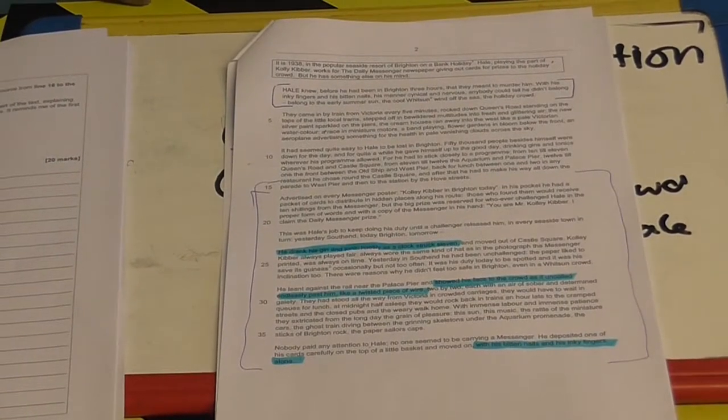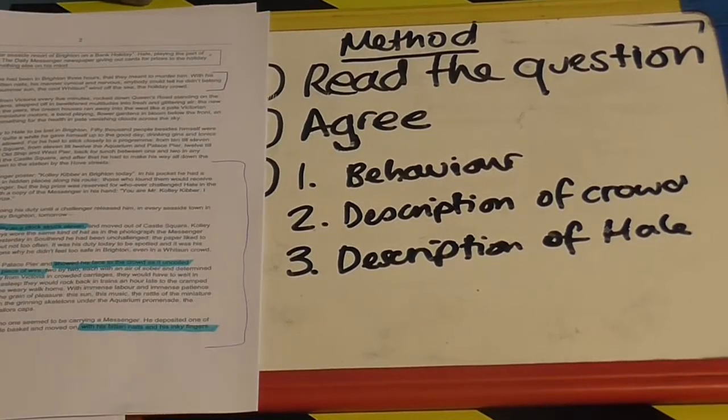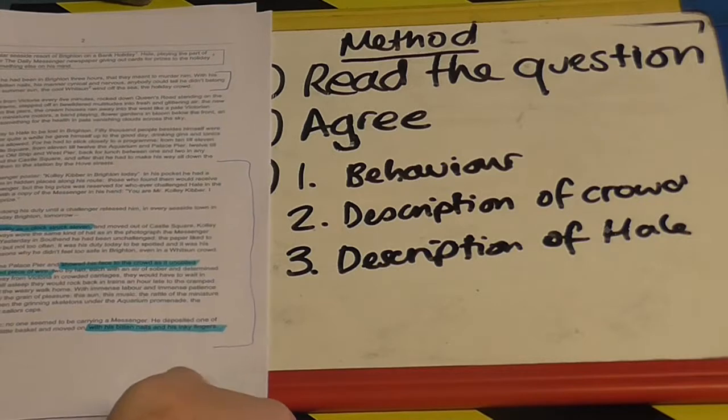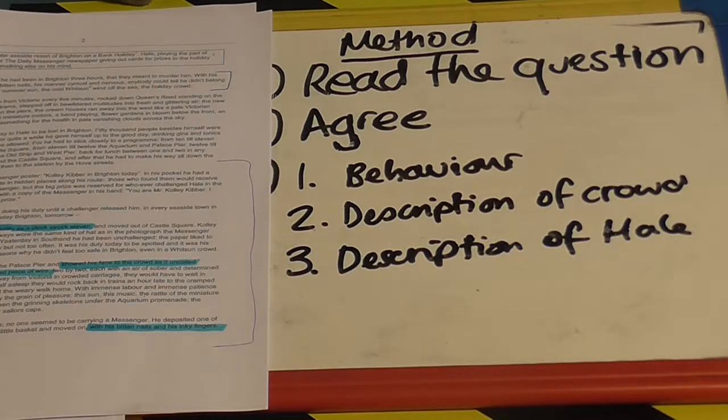So as you can see, I've tried to find it in a range of paragraphs rather than having them all at the end or all at the beginning. So those there match my statements. For example, the behaviour on line 23, it states he drank his gin and tonic hastily as the clock struck 11. And so I would unpick the adverb hastily and the kind of ominous suggestion of the clock.